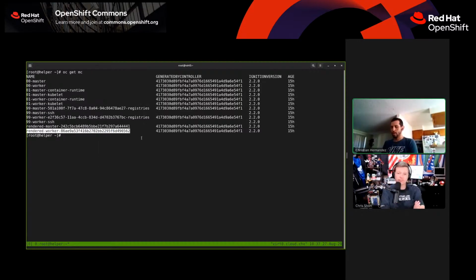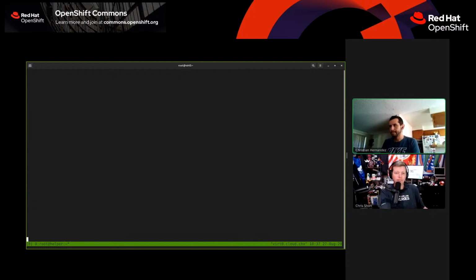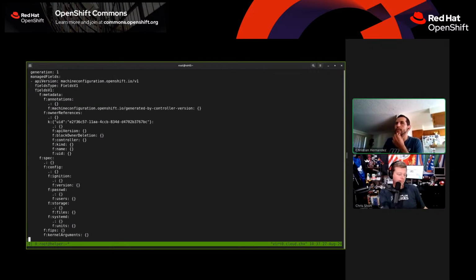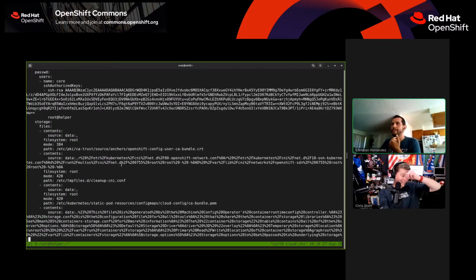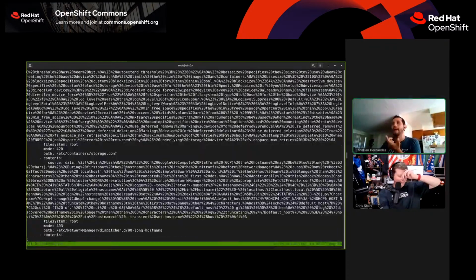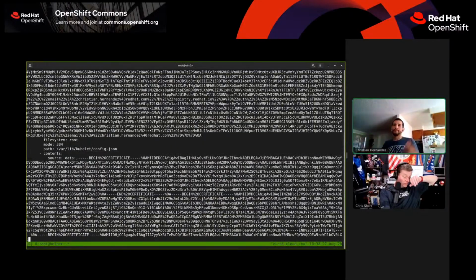If I do oc get machineconfig rendered-worker -o yaml, this is a configuration that gets populated, and the machine config is based on ignition. So if it looks like an ignition file, that's because it is. This is what gets applied when you scale your machine sets.